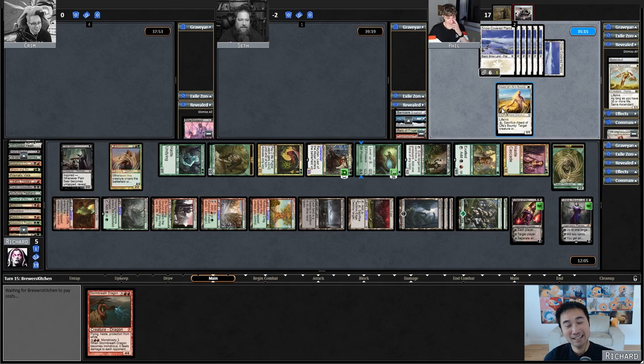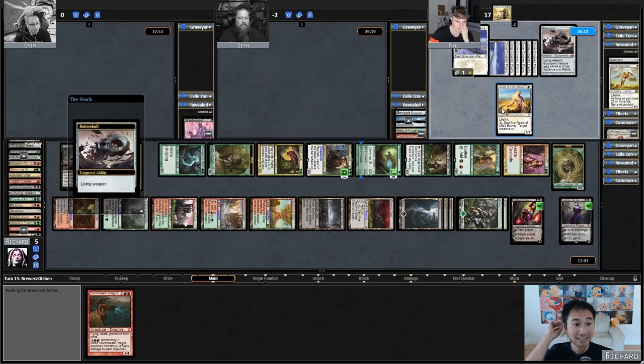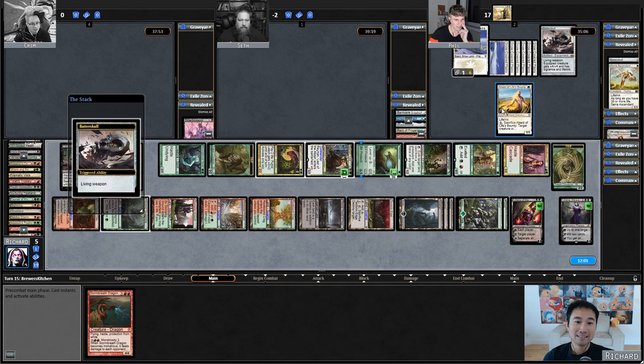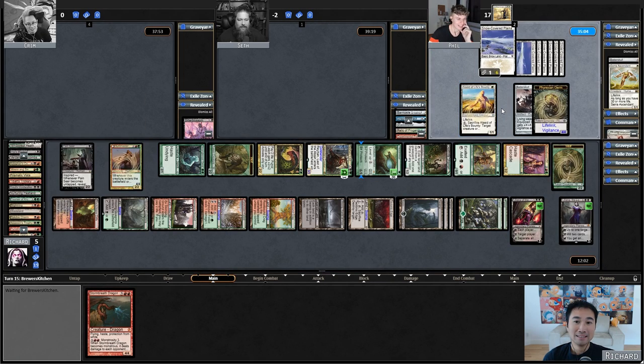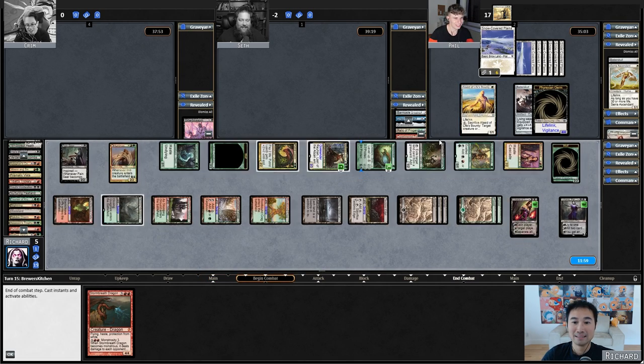Okay. Yeah. It's a start. Oh, well, Liliana says no to that. Oh, yeah. And the banner skull. Yeah, I don't think I can win anymore. Wow. Can you live another turn? Yeah, that's also a good question.